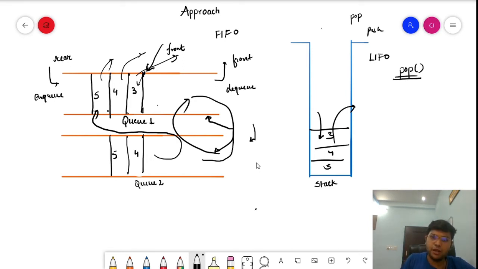But yeah, this is how we make the stack with the help of 2 queues, right? So in the push operation, what will be the time complexity? Order of n. All the rest are simple operations, so the time complexity of pop and getting the top of the stack is O(1). So this is all about the approach. Now let's code this approach in C++.